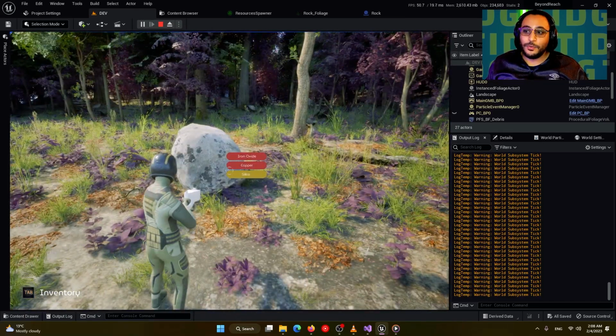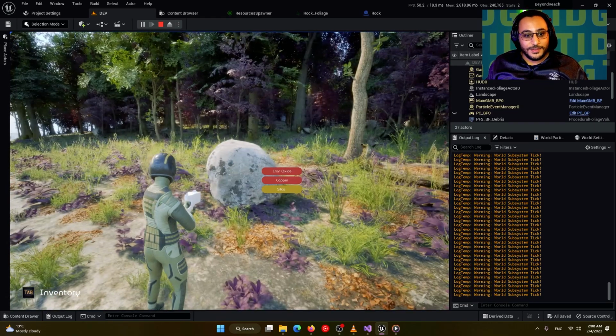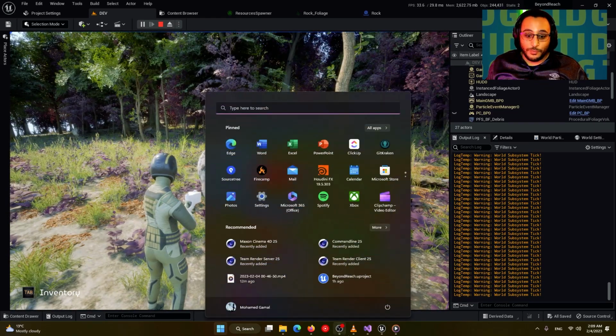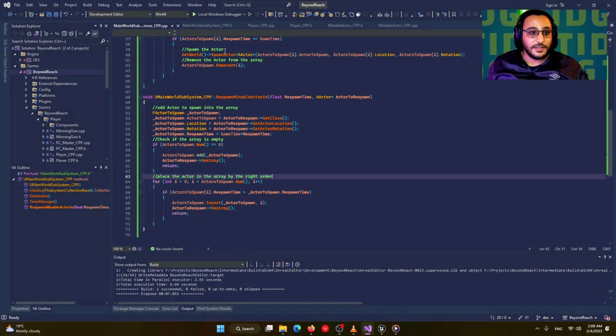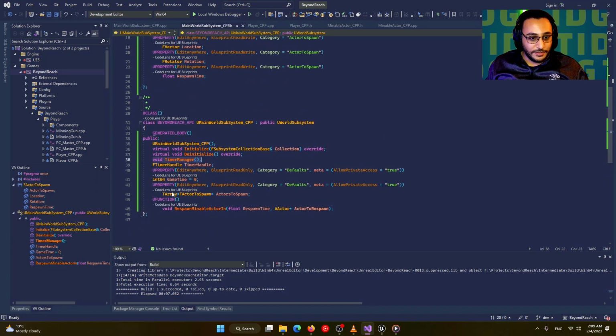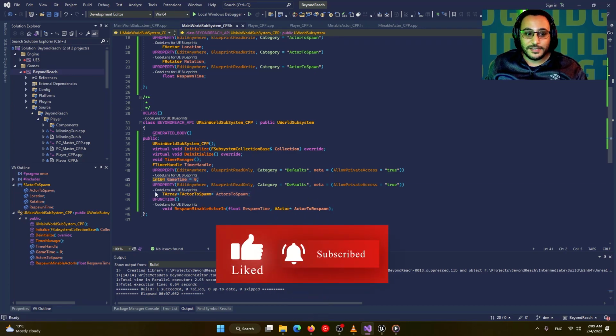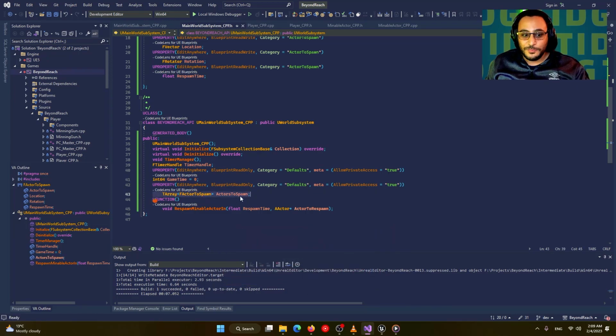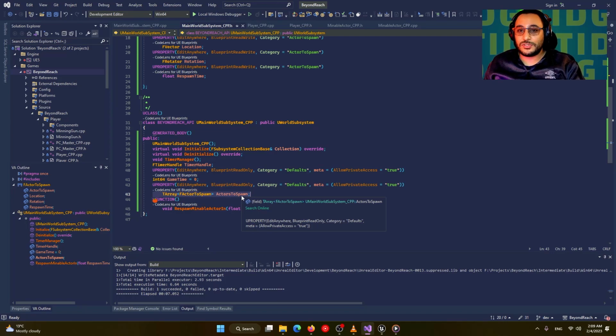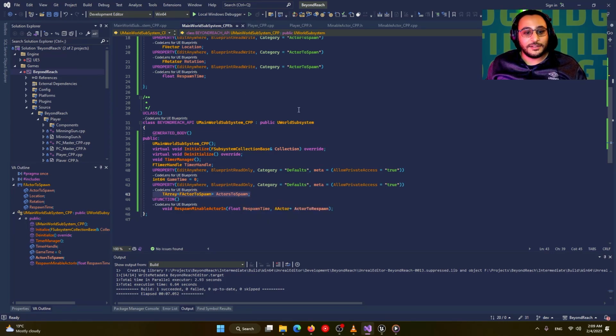Oh yeah, and one other thing, I want to be saving this array, okay, this one. Whenever a player comes back to the game, the game time and this array are saved, and it loops through this array and destroys each of these actors so you don't find them in the scene. Anyway, let's see what we do next.